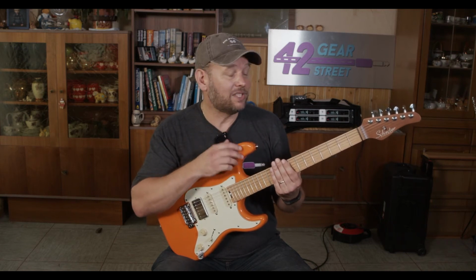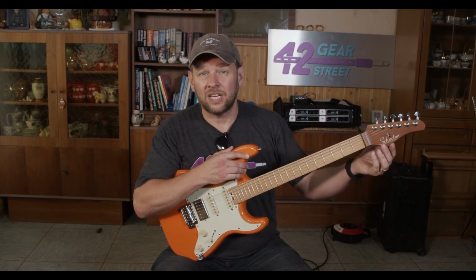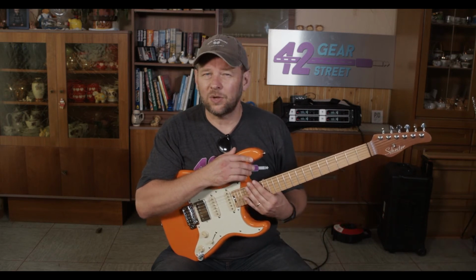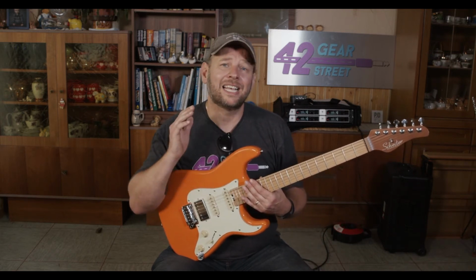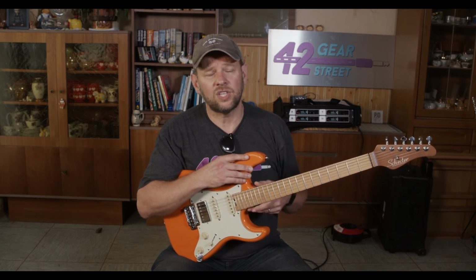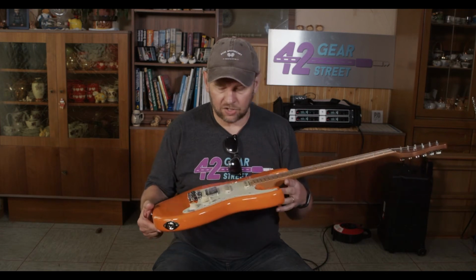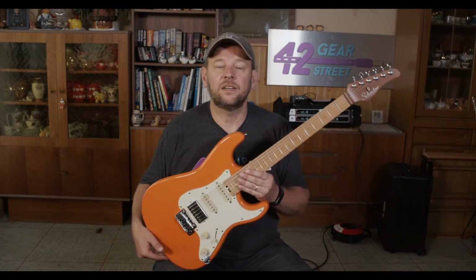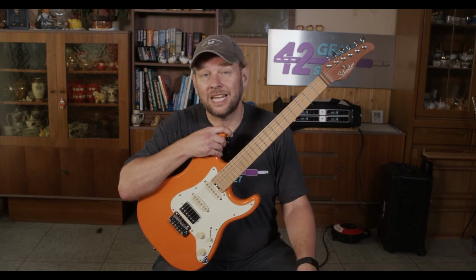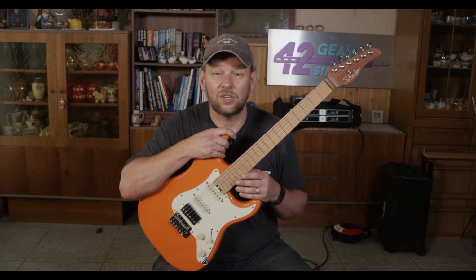I really, really do love the Schecter Nick Johnston guitar, and I think that it's just one that you can pick up straight away and get good tones and good playability out of it. So full marks to Schecter for the fit and finish on this. And I think obviously Nick Johnston has put his name to it because they've done such a good job.